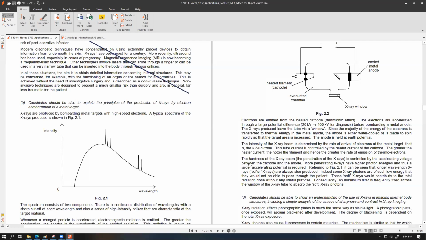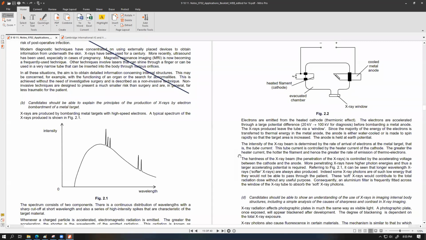The second property of the beam is hardness. Hardness is about the penetrating capability of the beam. Penetrating capability of the beam essentially depends upon the individual energy of an X-ray photon, that is how energetic each X-ray photon is. In general terms, I can say that higher energetic photons will have more penetrating power. So if you have your X-ray photons produced at a much lower wavelength or at a much higher frequency of the electromagnetic spectrum, then they will be able to have higher penetrating power.